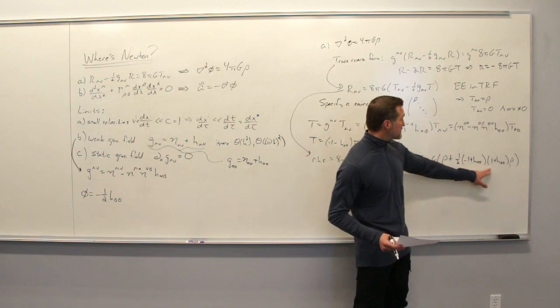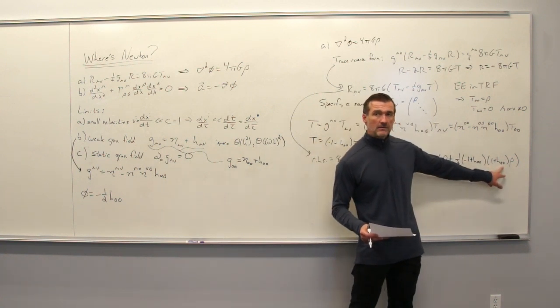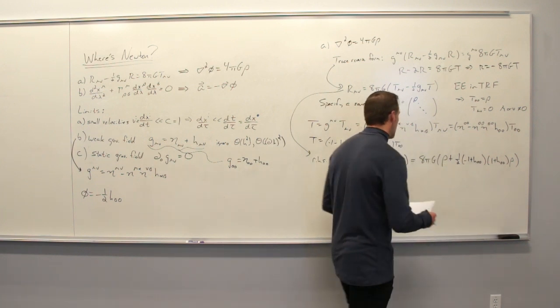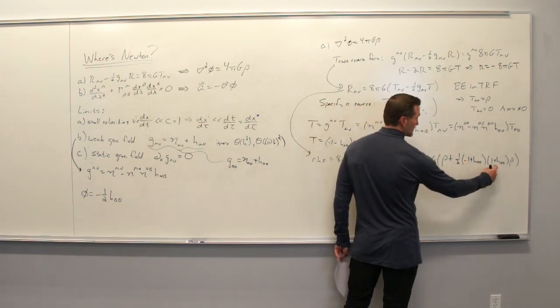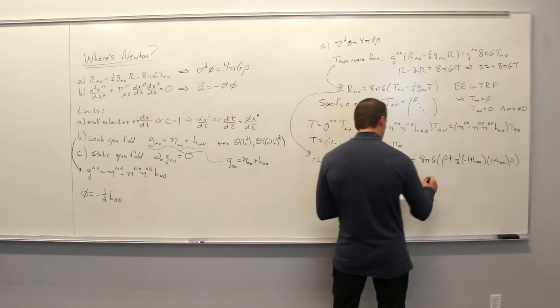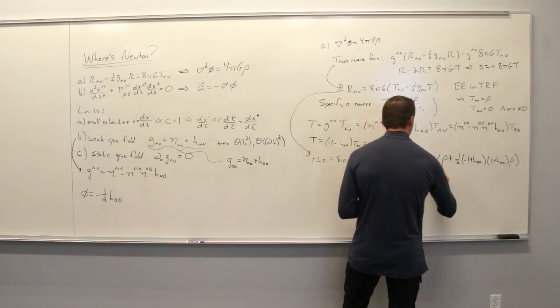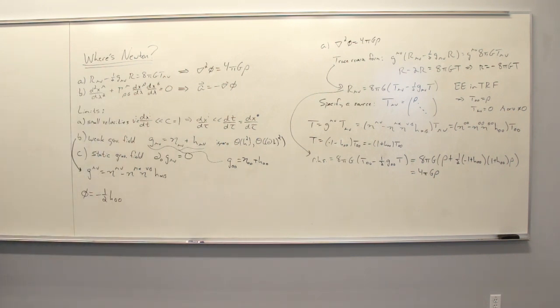When I multiply this bad boy out, I'm going to have some h_00 squared terms. And my cross terms will vanish because I got a difference in the sum. So at the end of the day, multiplying all this out and adding it all together, I get 4πGρ. That's literally arithmetic at that point, which is what we're looking for on the right-hand side.